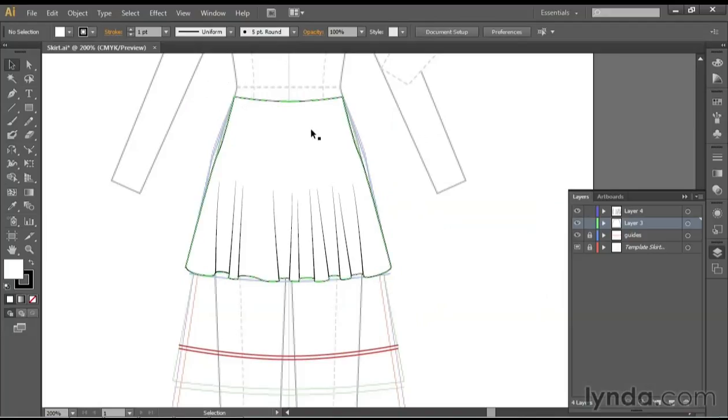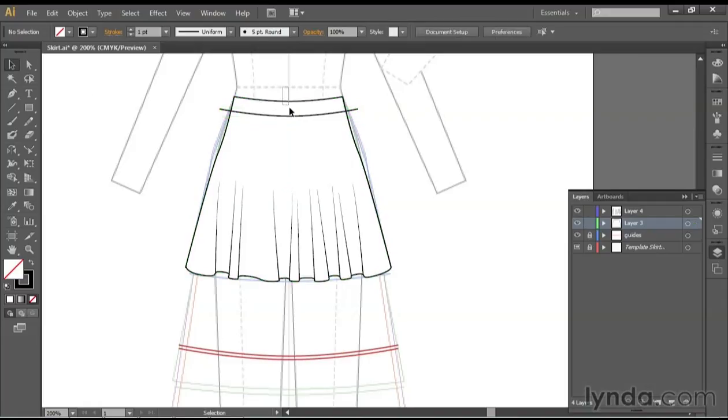If you want to add a waistband or a yoke to the top of the skirt, you're going to do it the same way that we did the collars on the shirt. With the direct selection tool, you're going to select the front of the waistband, copy, paste in front, use your arrow key on the keyboard to move it down, and make sure to get rid of the fill. Now I can switch to the selection tool or black arrow, hold my Alt key and drag from the side to extend it, release the Alt key, and drag from the top to move it up just a little bit to make sure the line is consistent all the way across.